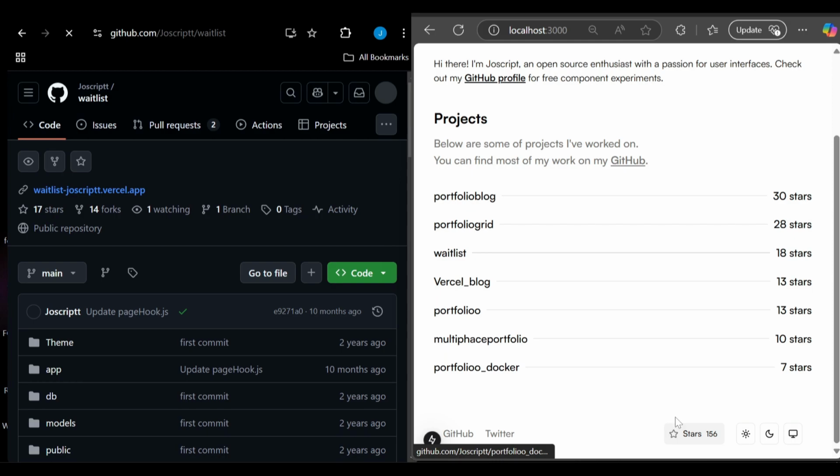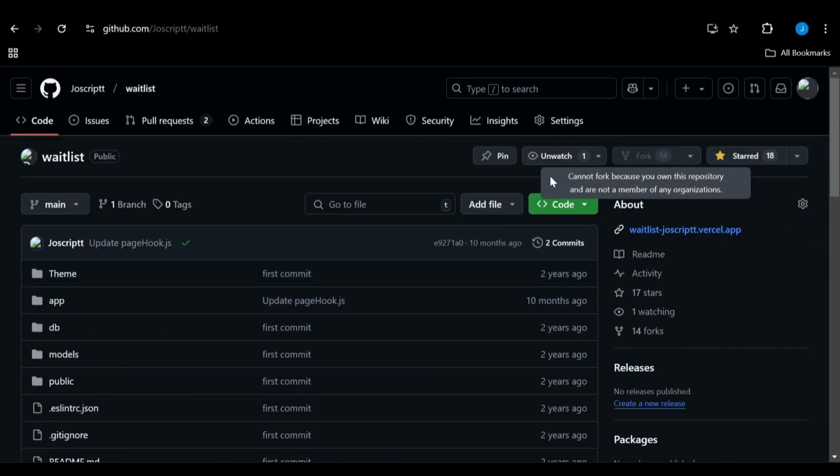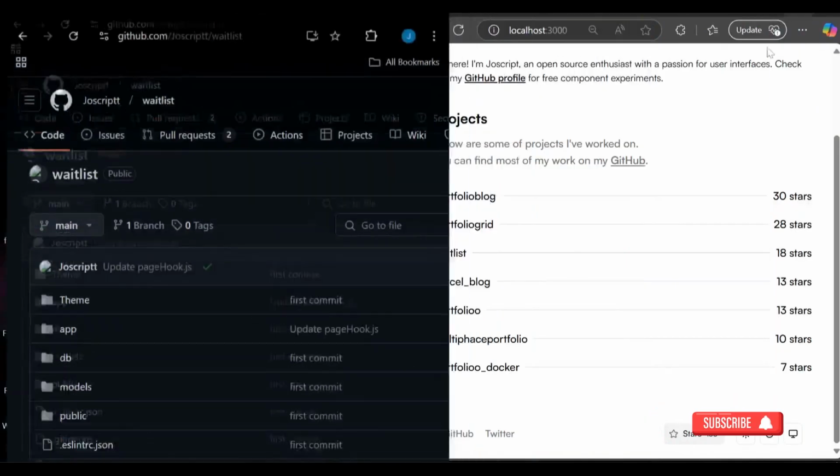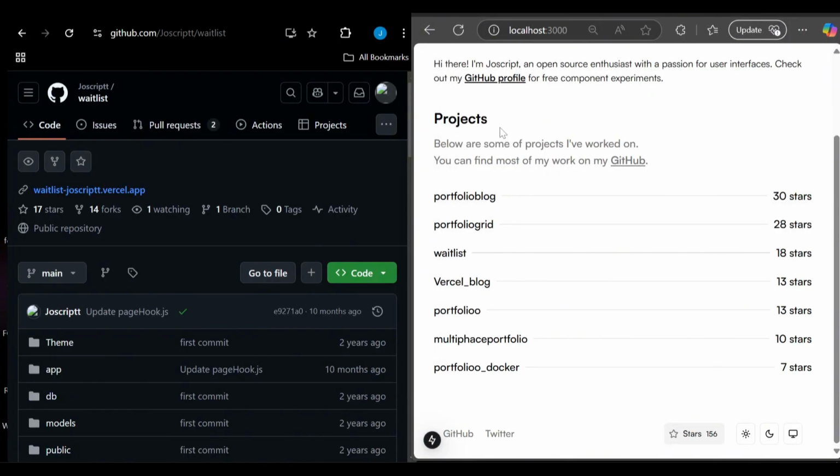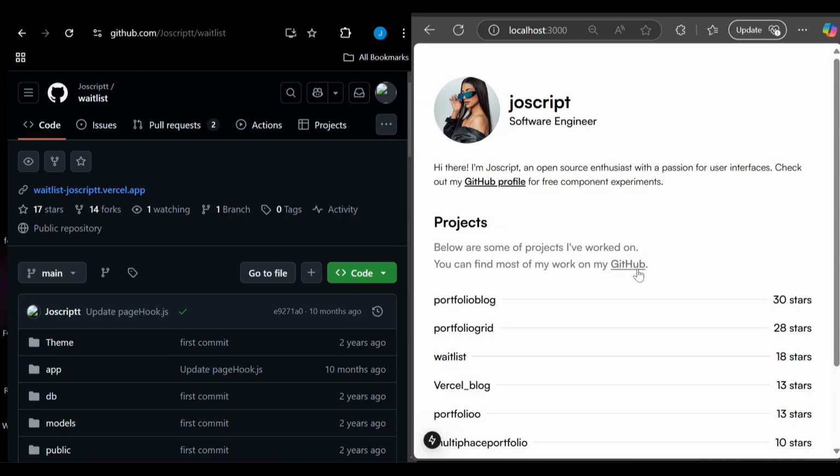And also here it's fetching the total stars of all my repos. So here I'm only fetching these 1, 2, 3, 4, 5, 6, 7. I'm only fetching 7, but of course you can fetch all of your repos. And one thing about this build is that you make sure the repo is public. If it's private, it won't work, because they're respecting your choice. It's only repos set to public that will work.